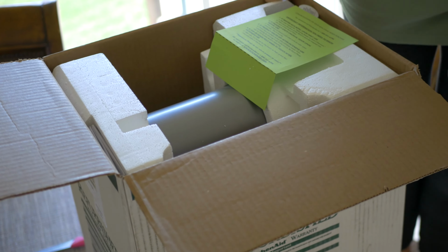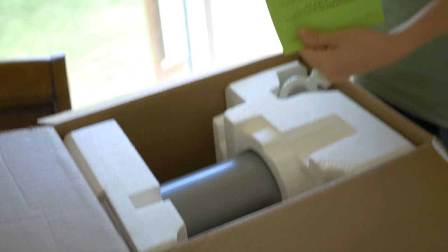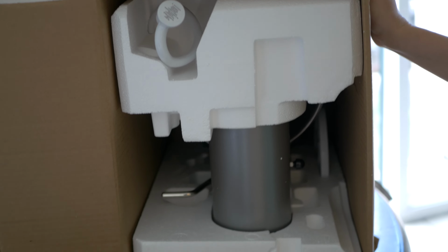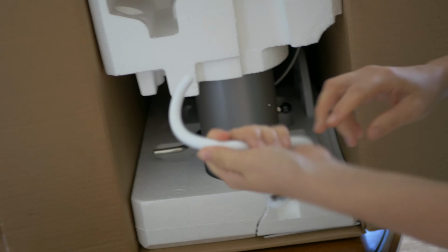Alright, so let's see what we got in the box. I can see the mixer, and there's like a green card for some kind of information. Doesn't look too important. Alright, so we're gonna flip the box over to get it out because it's big and heavy. So it looks like there's an attachment here of some sort. I guess, what is that, dough attachment? Pretty nice.